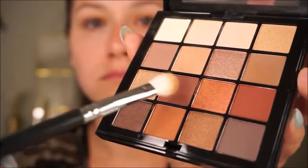Then I go in with these two darker shades to deepen out the outer corner, and then the next few clips I just keep on blending and blending and blending so I do not have any harsh lines and everything is nice and blended.